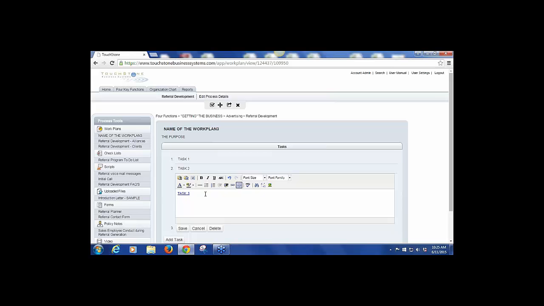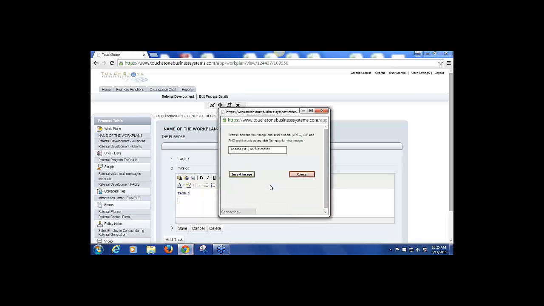Another cool feature inside of this work plan is the image uploader, which is this tree icon at the end here. So images are great for documentation. Anytime that you can take a picture of how something's supposed to look, it's fantastic. Because then you don't have to do as much work describing the steps, because you can show it. So the image uploader will upload JPEG files, GIF files, or PNG files. So you take a screenshot or a picture, you hit choose file, you find that picture, and you hit insert. And then the picture will appear in the task.